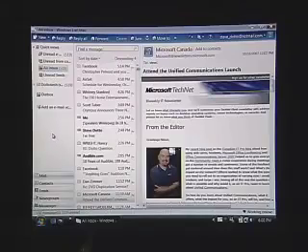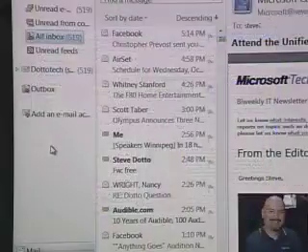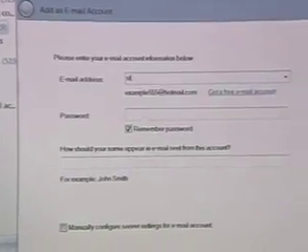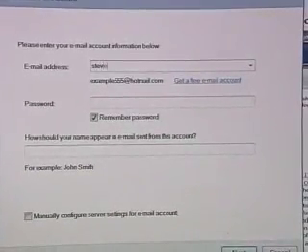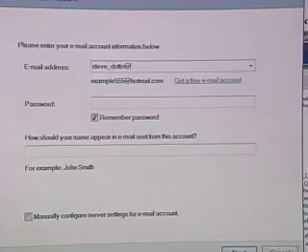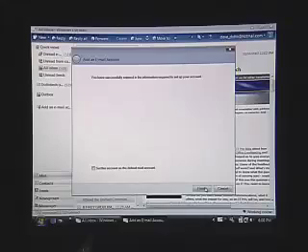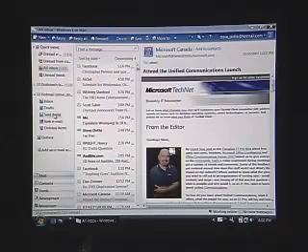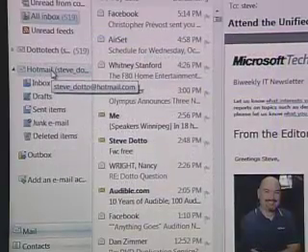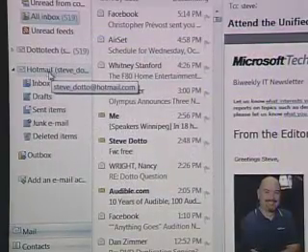Now, one of the real strengths is we can have both POP email and web email accounts active at the same time. So I don't have a webmail account installed here right now, but I'm going to show you how easy it is to add an email account. So I'm going to add my Hotmail account. Type in my password, don't peek. And I have done everything I need to do to add my Hotmail account and make it available. And this works just as easily for adding other types of web-based accounts or for adding POP mail accounts.